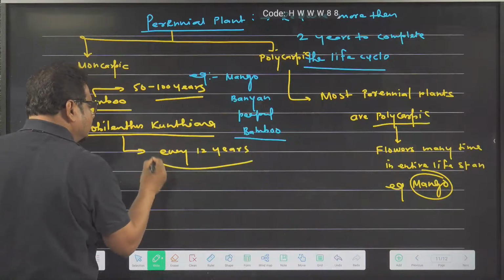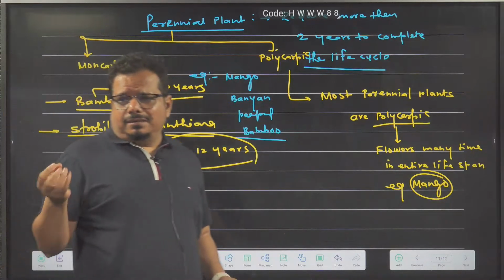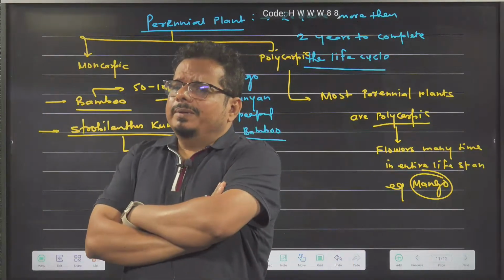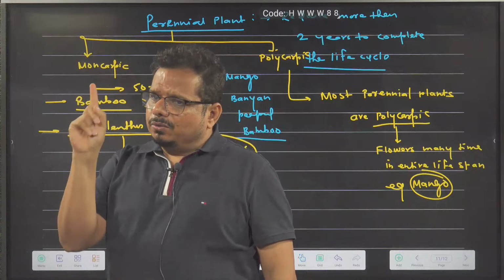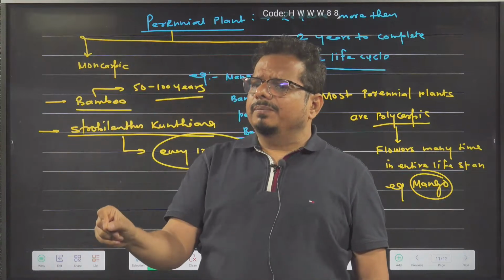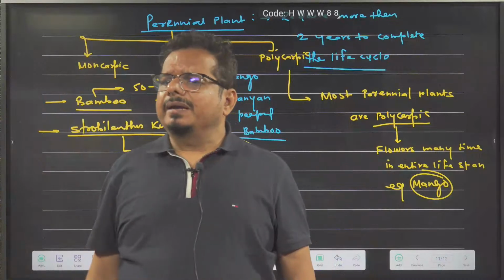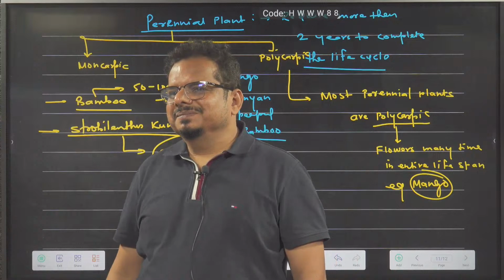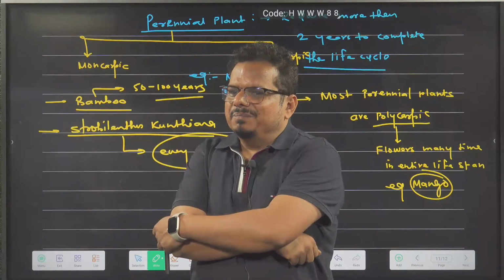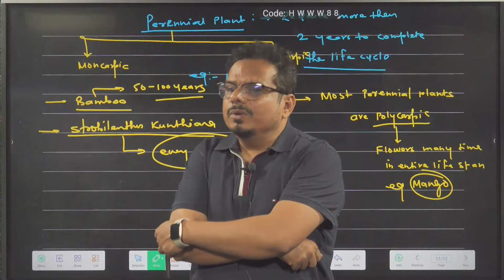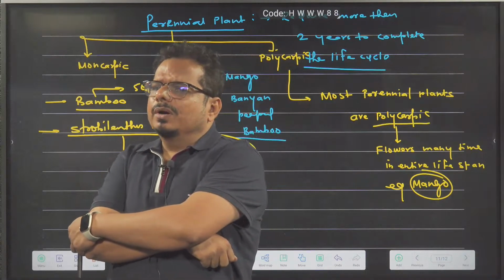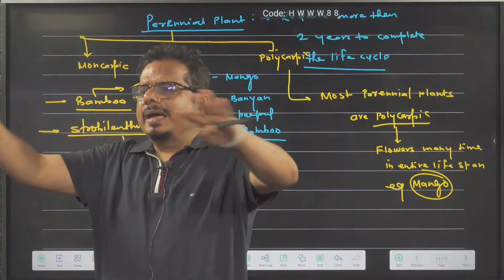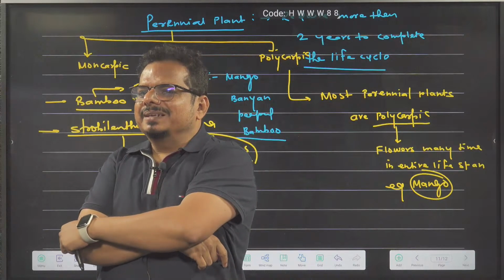Here students have some confusion. Is it like, sir, Strobilanthes kunthiana flowers this year, suppose, and it waits for another 12 years and then it will flower? No. I told one thing, in monocarpic, what happens? After flowering, death of the parent plant occurs, fruit comes, seed comes, these seeds grow, a new plant comes, and after 12 years it flowers. It does not happen that the same plant is waiting for 12 years. Usually, what is the character of a monocarpic plant? Those that flowered will die. Their life cycle as well as life span are both completed simultaneously.